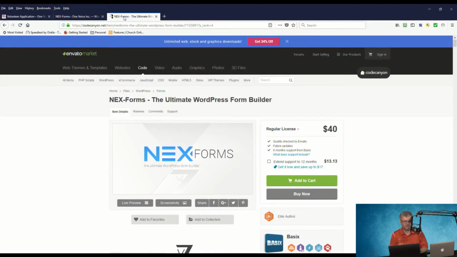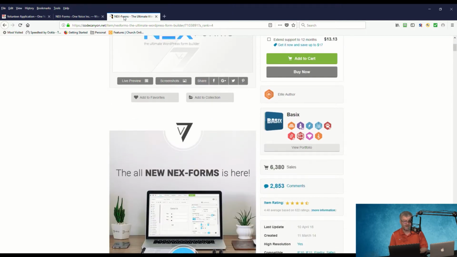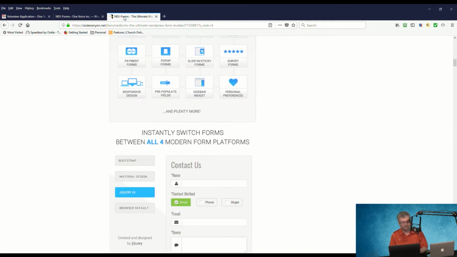Nex-Forms. So this plugin, they say it's the ultimate WordPress form builder. And it's a really awesome form solution for WordPress.